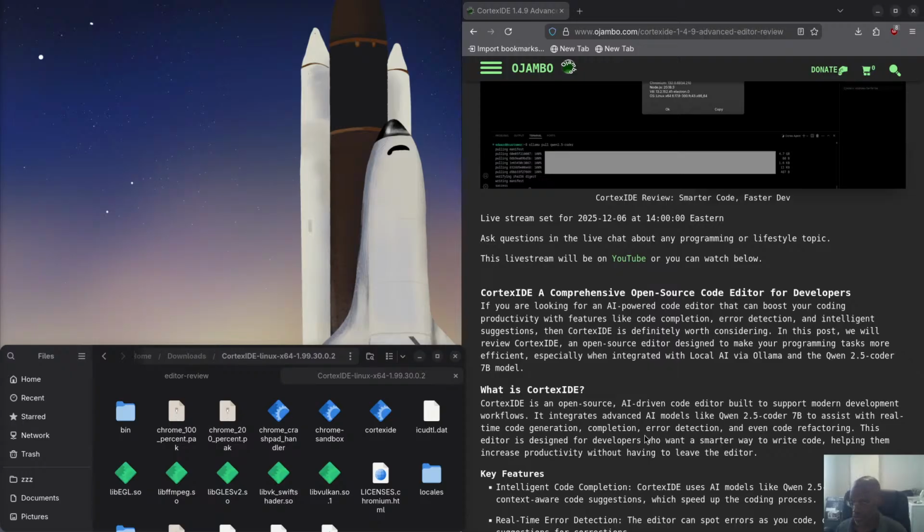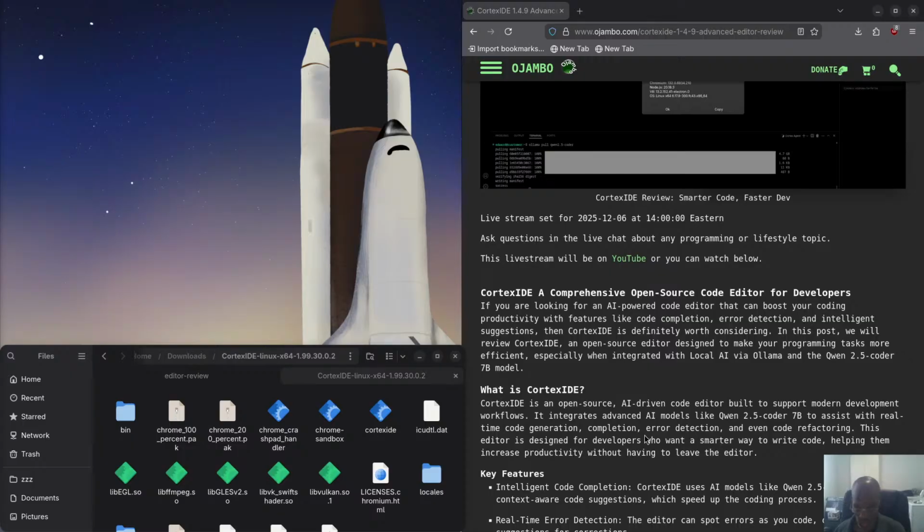So what I did was, because the local AI uses Ollama, and you guys know I've had some issues with Ollama, but I said, you know what, I'm going to be completely fair. So I reinstalled Ollama, and I also downloaded the Qwen 2.5-coder 7B model. So that's a decent sized model, and I don't expect to have any issues.